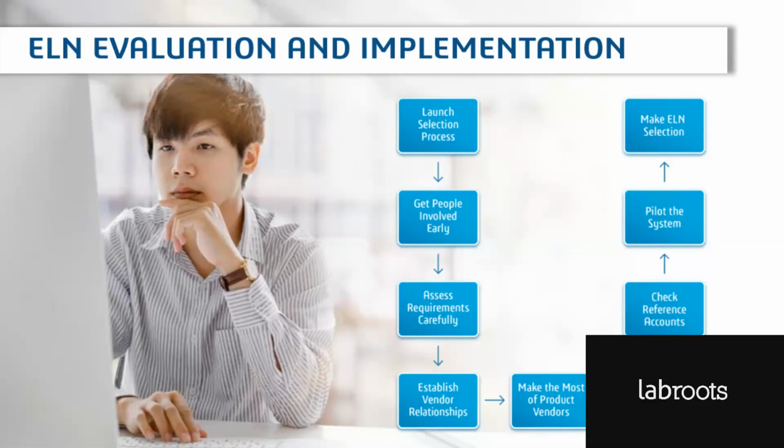And so once you've launched the selection process, I think the first thing to make sure you do is get the right people involved early. You need scientists as well as your lab managers. So some of your specific lab users, as well as the ones that are overseeing the labs and understand the pain points that you're trying to address, as well as people from IT, because they're the ones that are involved with the infrastructure and maintenance.